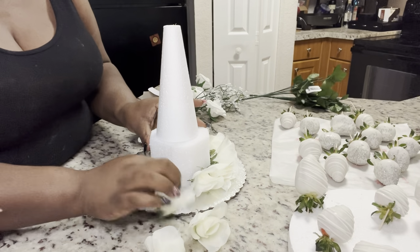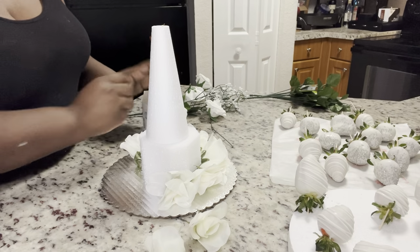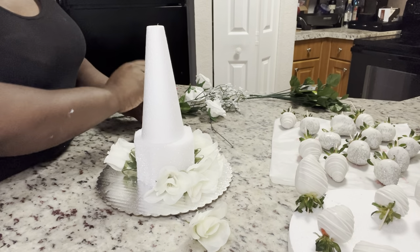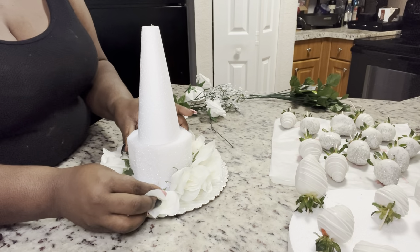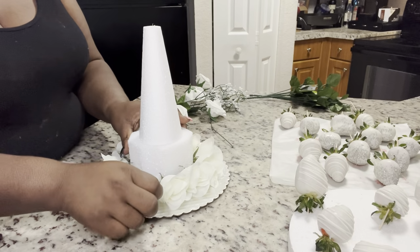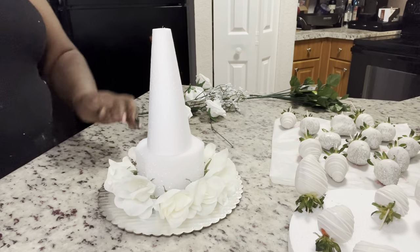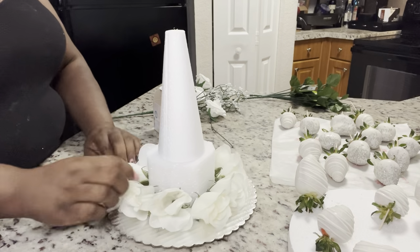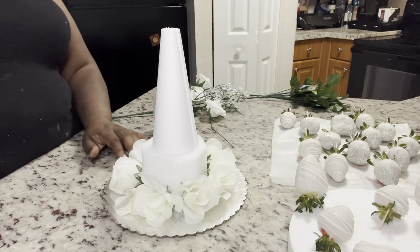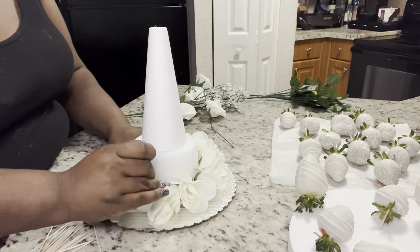Once you place that one rose, you want to put your toothpick about an inch apart from the last rose, just to give you room. You don't want to put the toothpicks too close together, because then your roses will be bunched up. You want to give them room so they can all sit individually. Like I said before, you can absolutely use real roses. You can do this in any color, or a mixture of colors, whatever you want. But I did get the base down, so the bottom row is all roses.